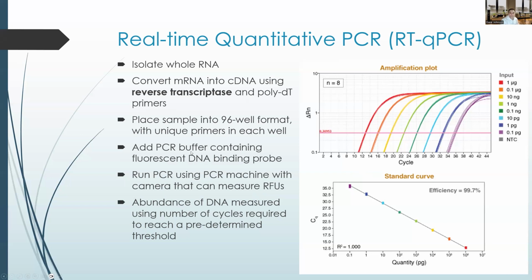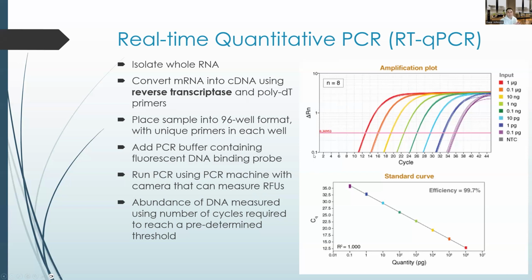And that fluorescence is directly the result of the abundance of that particular transcript in that particular sample, because PCR just amplifies at an exponential rate. So you start with a population of 1, and then you go to 2, and then 4, and so on and so forth as you go along, right? So what that means is the quicker you reach this threshold, the more of that PCR product you have, which means the more starting material you had.